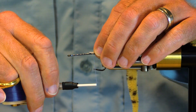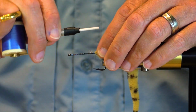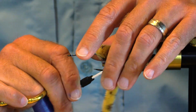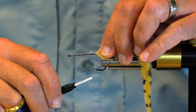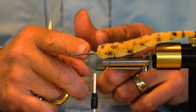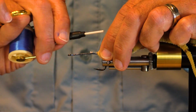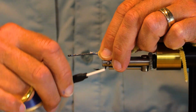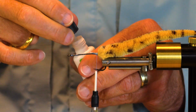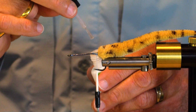And of course the trick is, I don't want to just tie down the core. I got this back over the barb of the hook, and I'm actually going to wind back over the material. So the point is, you wrap the core down and then you wrap back onto the material so it's really tight. It cannot possibly come untangled. Well, I'm feeling good about this fly already. And you get a little bit of super glue on there.